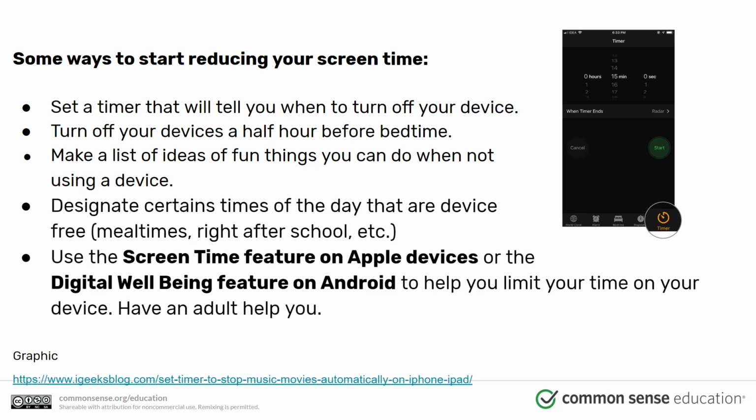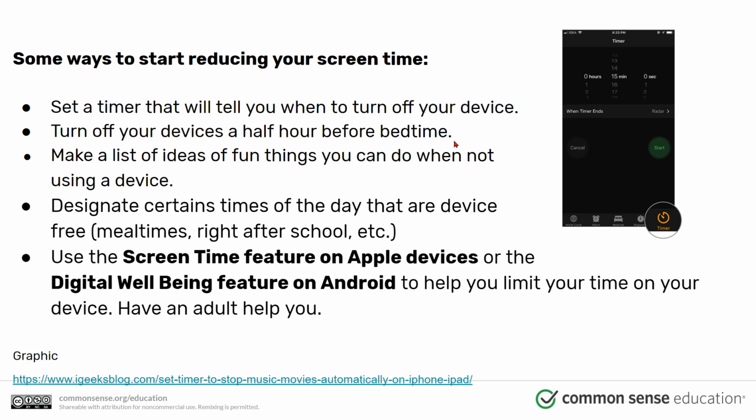Maybe you could set your timer for 30 minutes or something. Or maybe set your timer for 45 minutes or whatever. And set the timer and hit start. And then you can do your screen time, work on your device, do what you are wanting to. Then when the timer goes off, you stop and get up and do something else. And that will help you keep track of how much time you actually have been sitting there on that device.